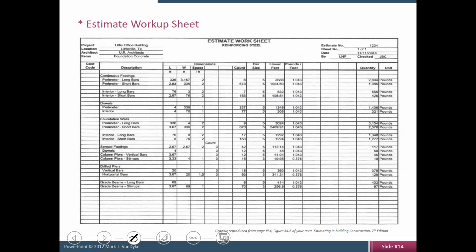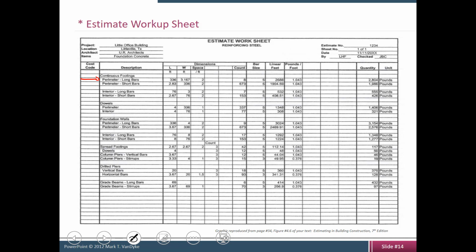So let's look at an example of a workup sheet. As you guys can see, this is, for example, for concrete, and that's for reinforcement, to be precise, right? And you see different scopes of work, different pieces of work listed there. All the information about dimensions, on center, the number of bars, short bars, long bars, all that kind of good things.